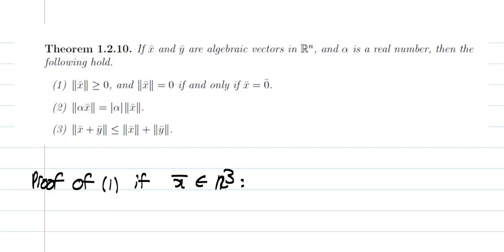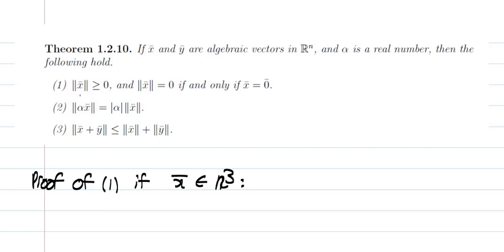And this is the reason why the Cauchy-Schwarz inequality is so important. Because after you've proven the Cauchy-Schwarz inequality, you can prove number 3, that the norm of x plus y is less or equal to the norm of x plus the norm of y. Again, I don't want to deprive you from this beautiful exercise to do, so you got to do it. But I'm going to prove number 1, which is: if x is a 3D vector, then is number 1 true? All right? So let's dissect number 1.